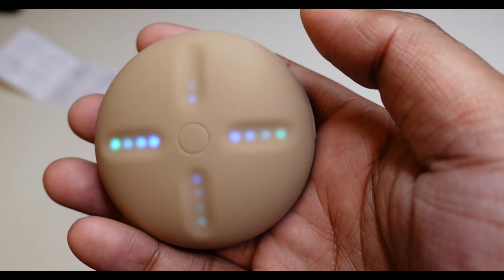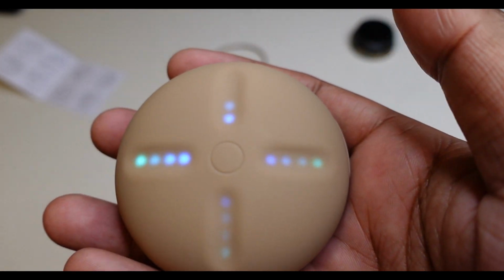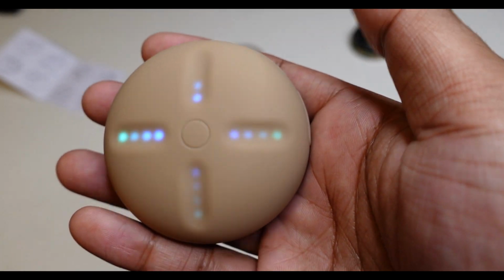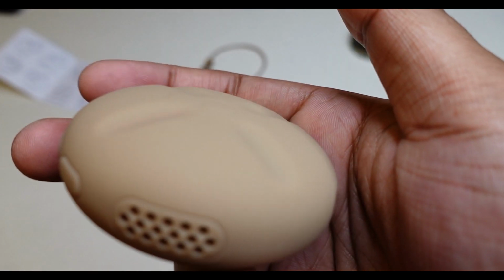And so that immediately answers a couple of questions for me. Who is this for? Can you take this to a party and play it for a room full of people? No, it's not going to get nearly loud enough. My cell phone is much louder than this, and the quality of the speaker on my cell phone is also much better.